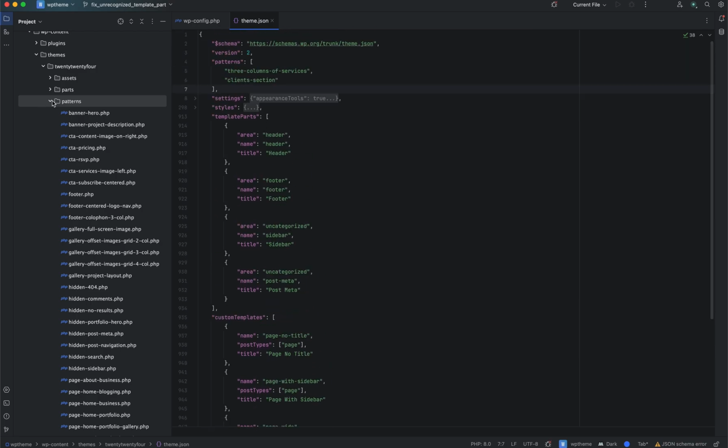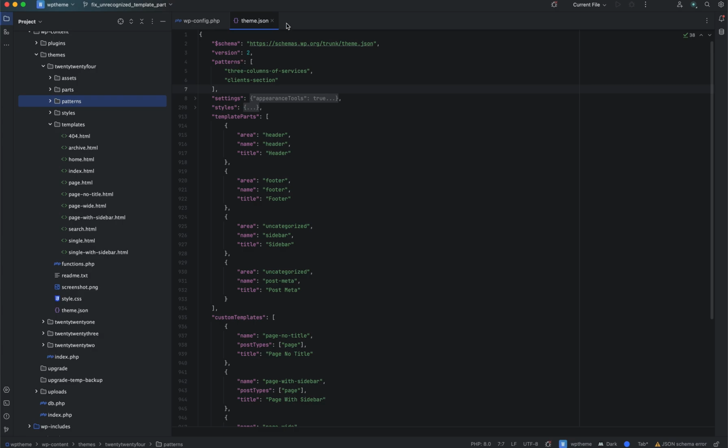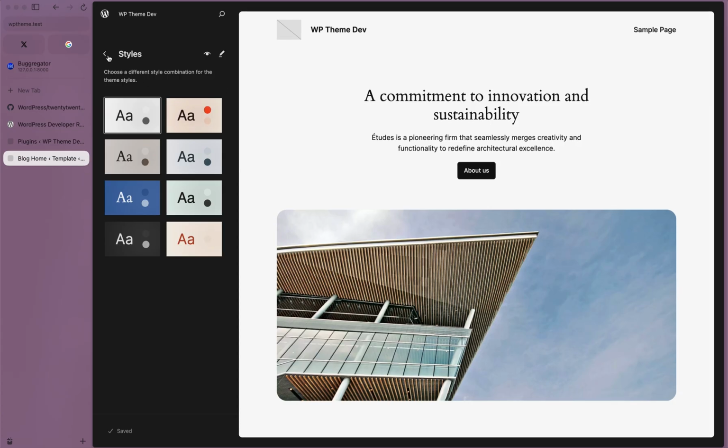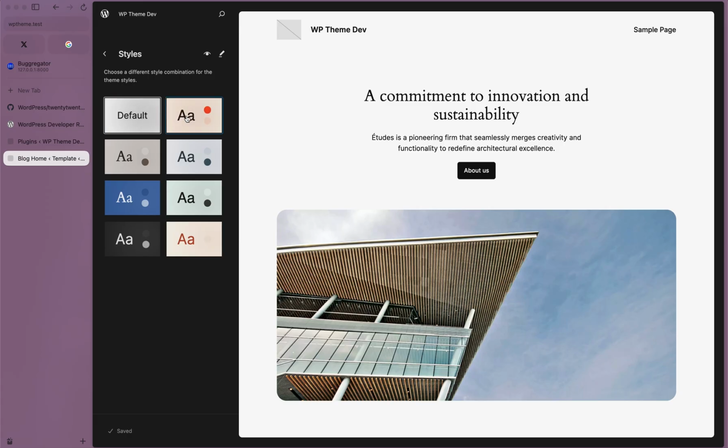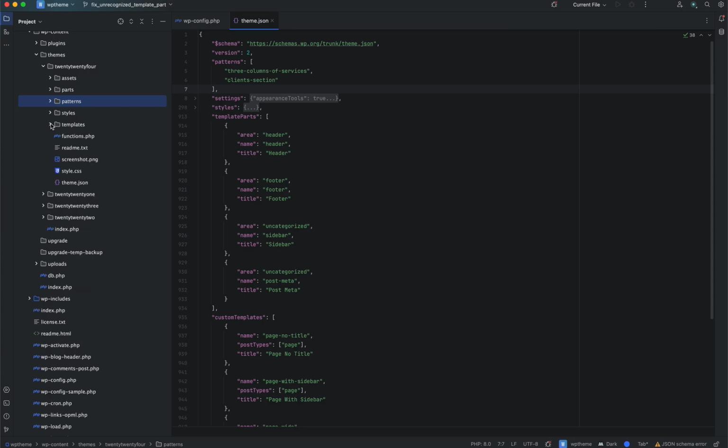But for now, just understand that you can have multiple theme.jsons, and those will be listed here in styles. There's no naming convention for the default theme.json, and that will always come as default, whichever one is in the theme root.